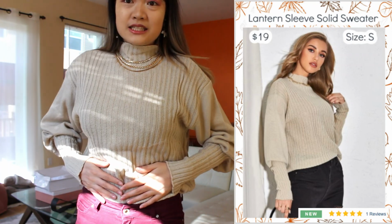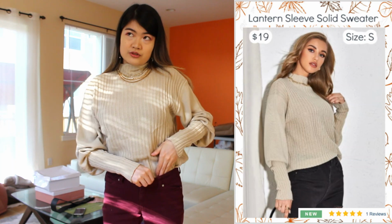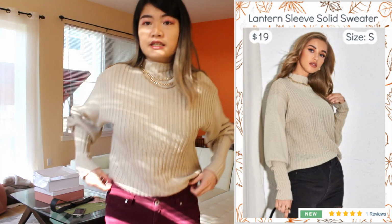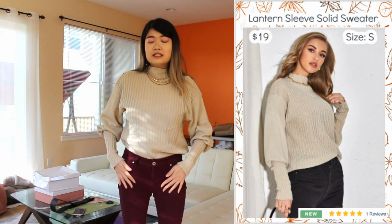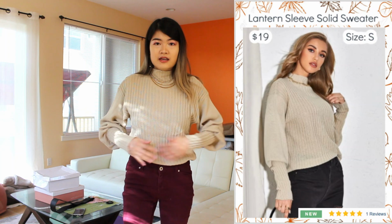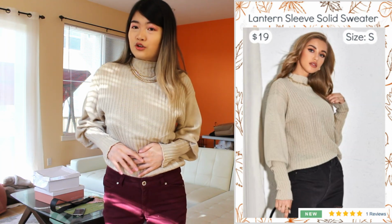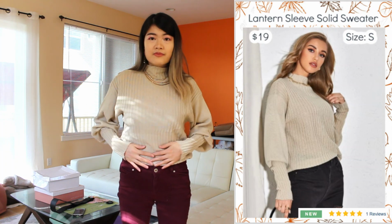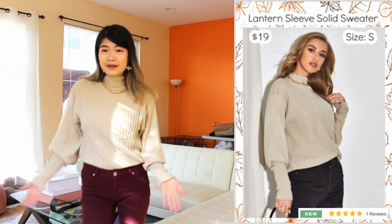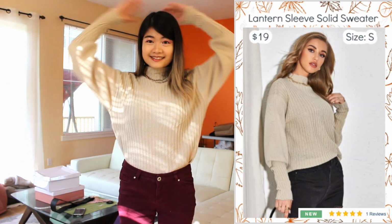And I have this tucked in, about 1 to 2 inches in. This is what it looks like when it's tucked in. My pants are, I guess, mid-rise, not really high-rise. If I had high-rise pants, I think they would look a little cuter, more like a crop up higher. Yeah. I can also pair this with a belt and also boots. This is what it looks like.